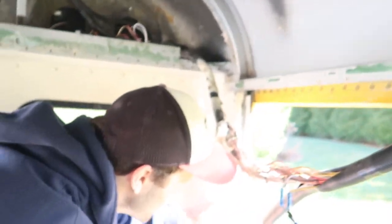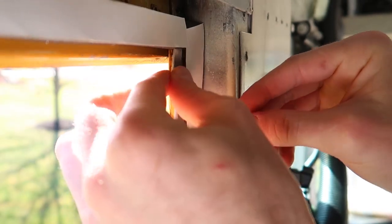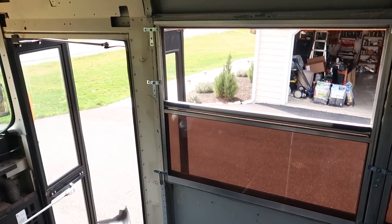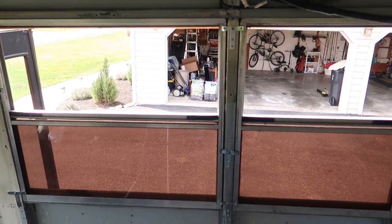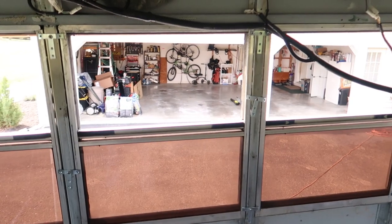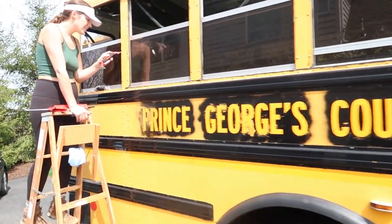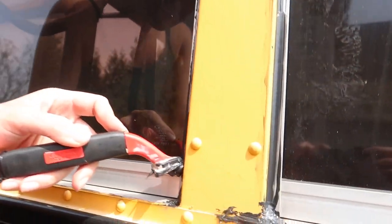So we've perfected our window placement method. First step is weather stripping around the frame. Step two is adhering the butyl tape to the outside of your window frame. Step three, put some brackets in. We now have a bracket at the top, middle, and bottom on both sides of every window so that all of them are pressed in against the weather stripping. All of them are going to be tight. And then finally, put your sealant on and seal them. It's a little messy, but it'll do the job.